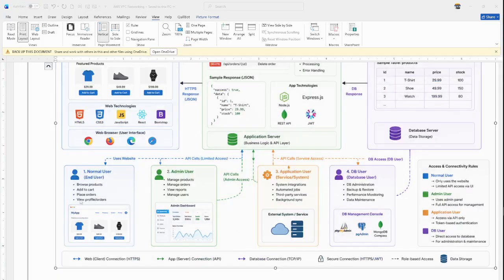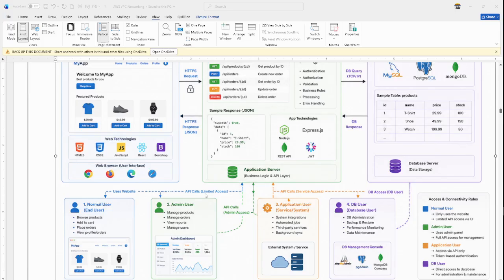The user will just browse, add, place orders, or view or modify his own profile. That's it. Whereas this is an admin, the admin for the website. He will manage the products: what the unit is, the color, whether it is a t-shirt or jeans pant, what type of t-shirt, how many we have in stock, how many users are ordering, what the sales are. He will have access to all that.